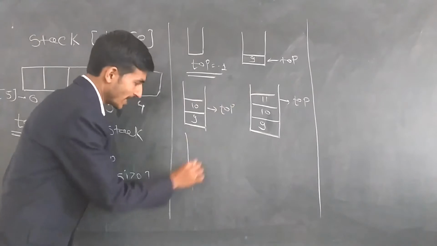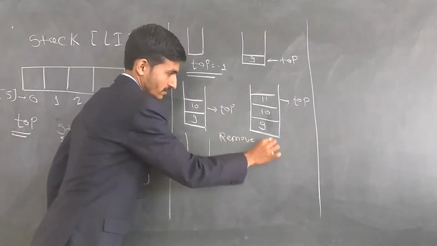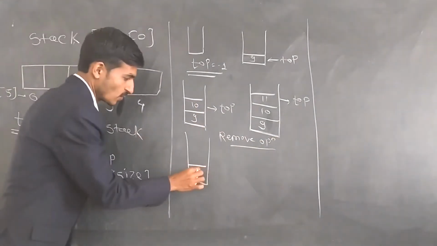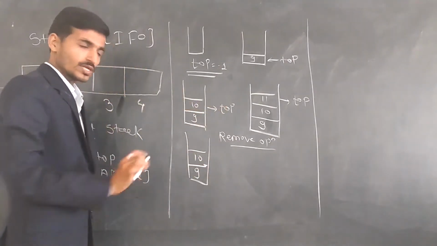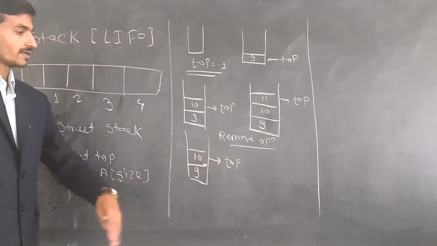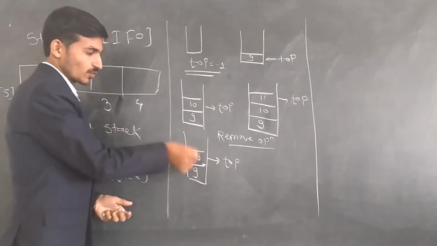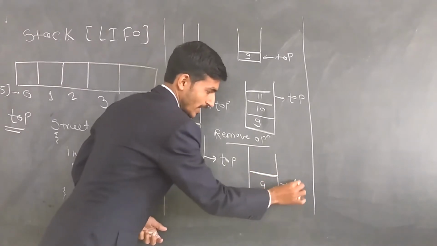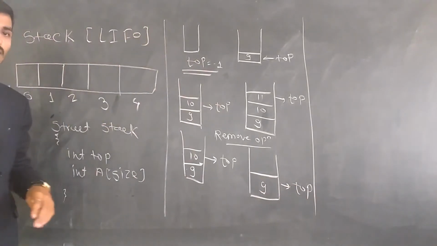So this is the remove operation of a stack, where we can remove only the topmost element, not any element. When I remove it, top will decrement and now point to the previous index, that is the element 10. So the previous index is pointed to by top after removing one element. Similarly, when I remove the next element, again top will decrement by 1 and top will look like this. So this is a representation of a stack in a general way.